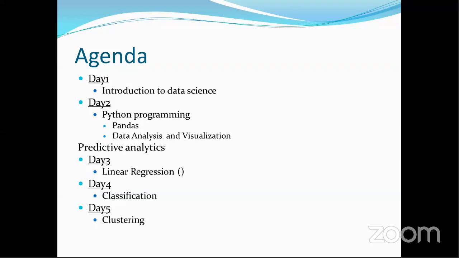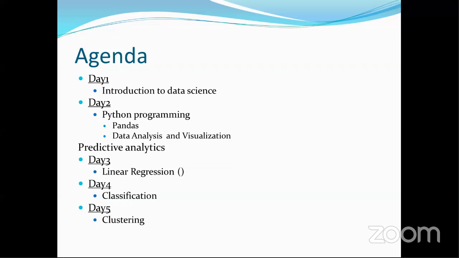But in this 10-hour workshop, we are going to see some of the very high-level topics within data science. And one of them is called predictive analytics. I would speak a little more about predictive analytics in a short while when I start my day one lecture.